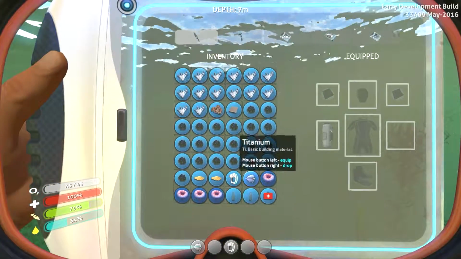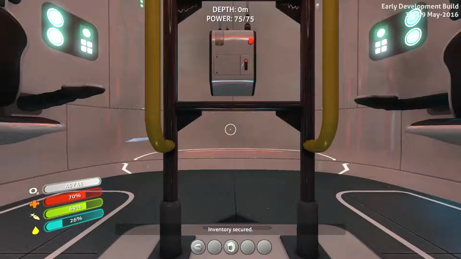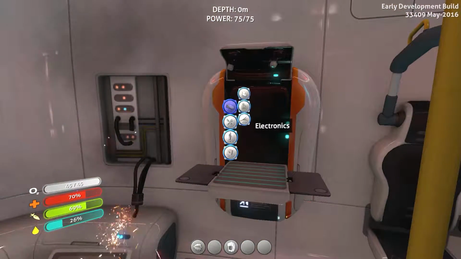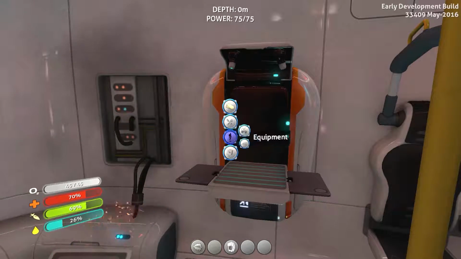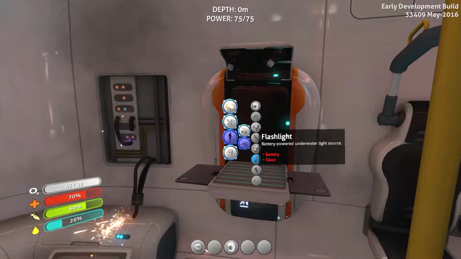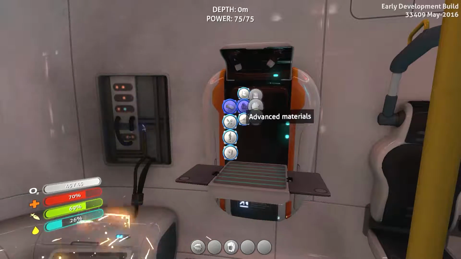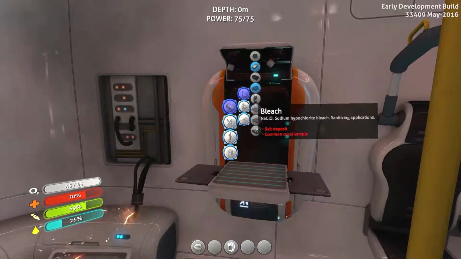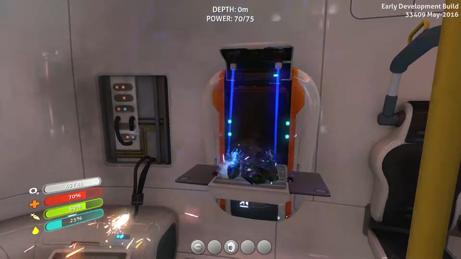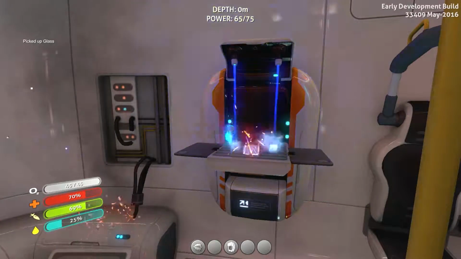So, what are we gonna make? I forgot. Okay, inventory full. Okay, so what am I doing? I think I was making, what was I making again? I was making a flashlight, right? A flashlight. Okay. Advanced materials. Wait. Basic materials. Glass. I need some glass for that. Okay. Glass. Got some glass. Now electronics. Battery. There you go.